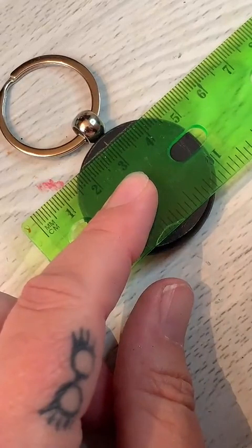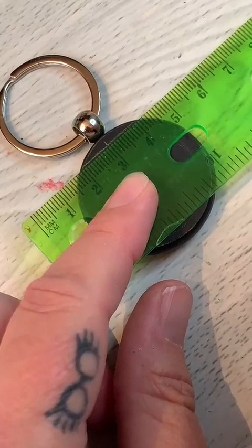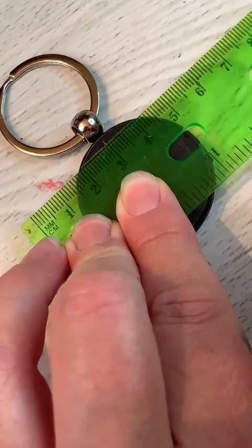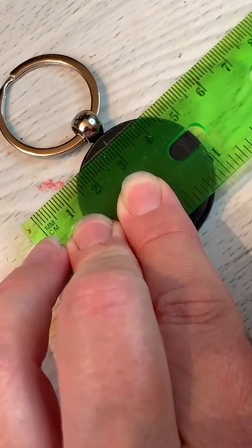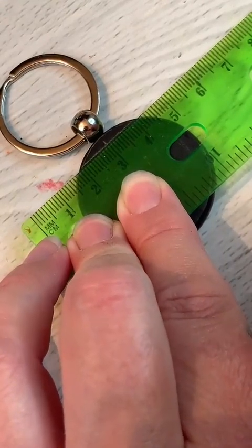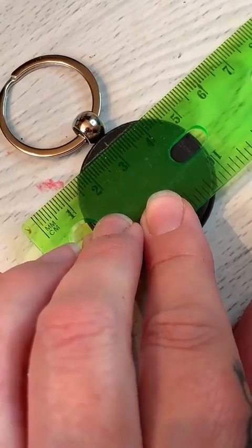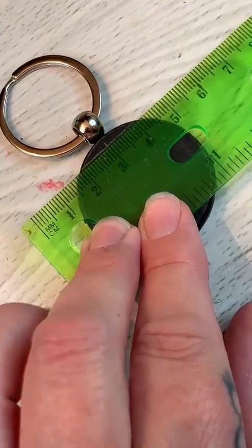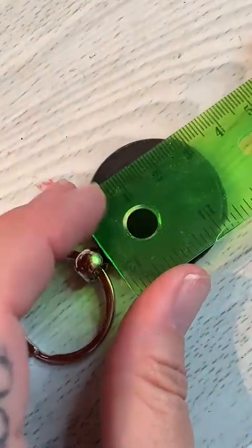Never mind the fact that I've got a whole storage unit 45 minutes away that's packed full of stuff too. I had no idea where any of my stuff was, and I was getting so frustrated. And I needed, at least for the business side of things, to know what I had, where everything was, and see what kind of ideas that brought up for me. But I was able to get rid of a garbage bag full of stuff. I have a whole bag of stuff to donate, a shit ton of paints and Christmas ornaments to take to the senior center. So yeah, it felt really, really good.